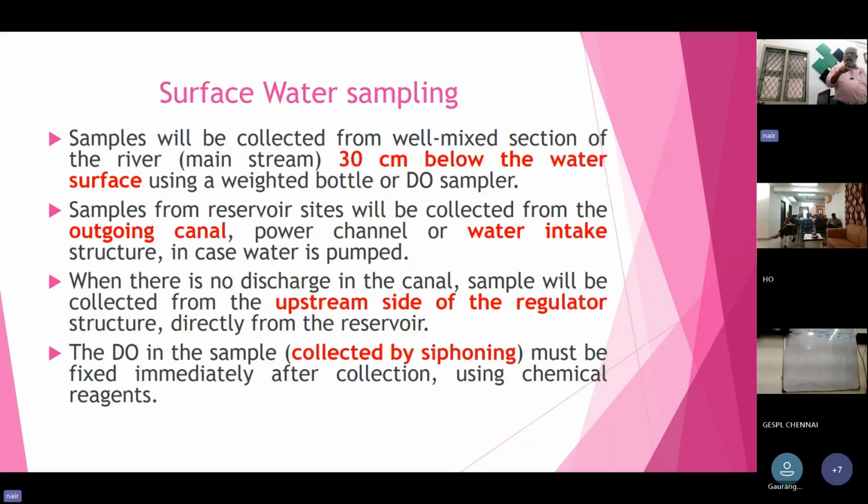So in the field, you have to fix the dissolved oxygen content. That is, the dissolved oxygen content is already fixed. Manganese sulfate and alkali iodide azide, you have added, and it is changed into the manganic state. Then in the laboratory, you will carry out another reaction. So the oxygen is captured by this manganese in the manganic state.